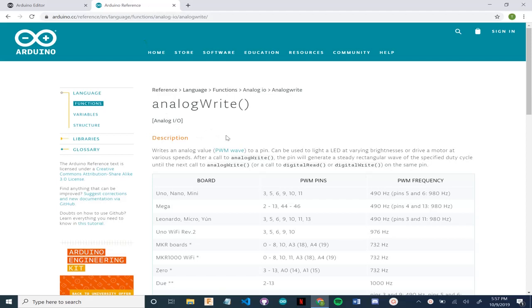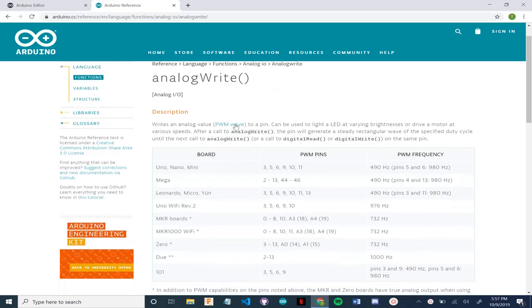So I'm going to go to the Arduino reference page and show you exactly what methods I can use and how they define it. So the description, we're just going to read it. analogWrite writes an analog value, which is a PWM wave, to a pin. If you're in programming, you probably know about PWM ports for stuff like servos or wires to connect to CAN talons on the RoboRIO and stuff like that.